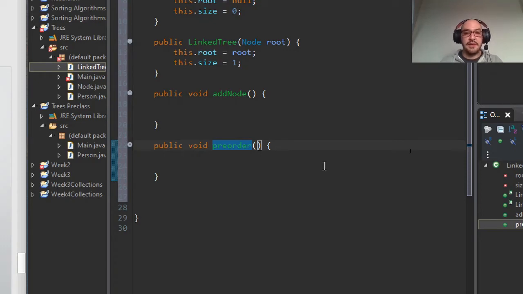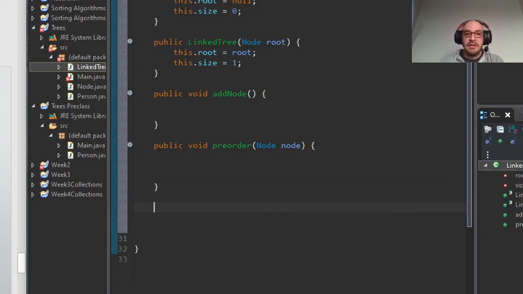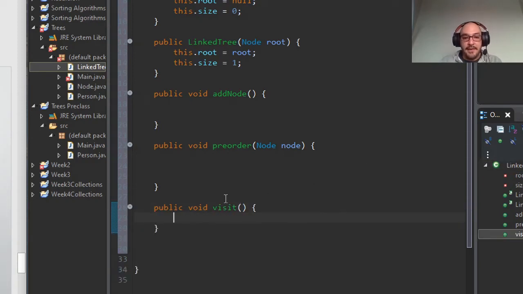So we're going to receive here a node that I'm going to call node, or node to start. We can call it root if you want, but I'm just going to call it node. And I'm also going to write a method that is going to be my visit method. Now, what does that mean? My visit method is going to be a way to check that I actually have been through that node already or not. So public void visit, and that visit is going to visit the actual node, so I'm going to define it as node.